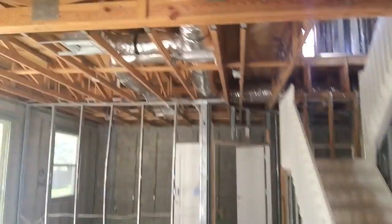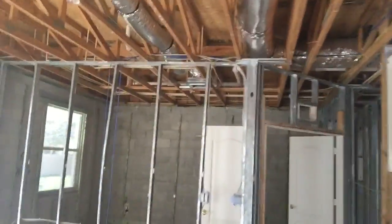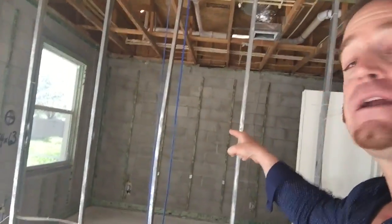That's the concrete block. Now look at this. This is the biggest issue I have with what Fannie Mae does. This right here, this is metal framing. What's wrong with it? Oh, it's fucking bent. Why is it bent? Because Fannie Mae's contractors didn't actually take it off the right way. They just ripped the fucking drywall out, bent the framing. So now we have to not only replace the drywall and insulation, we have to fix the fucking framing that they damaged.